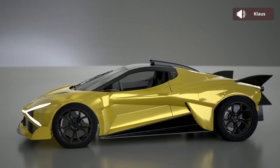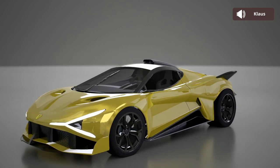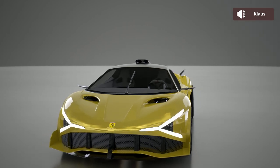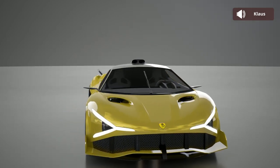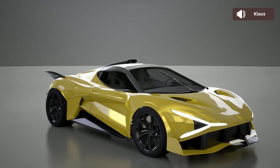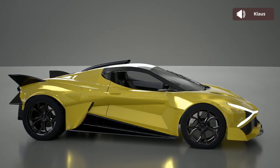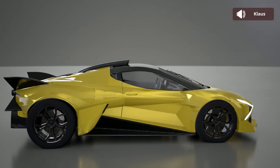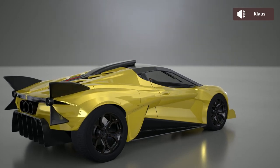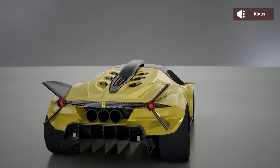The body looks relatively well balanced. The front has a unique light signature, a little inspired by Lamborghini. All fine. Yeah, and then it gets cartoony, and cartoony means you just oversize elements. Put a rocket on the back of a wolf, yeah, and shoot him to the moon, yeah. So it's overdone.